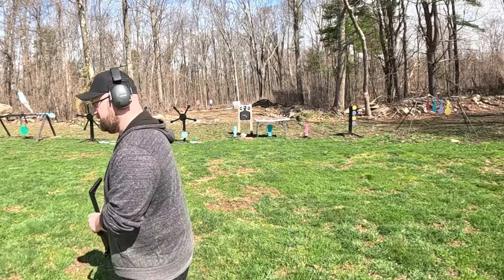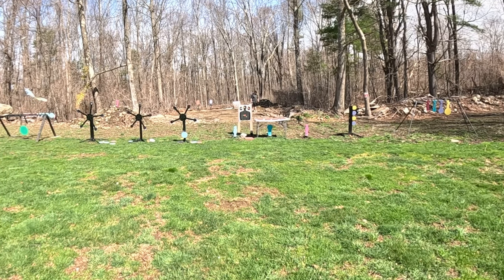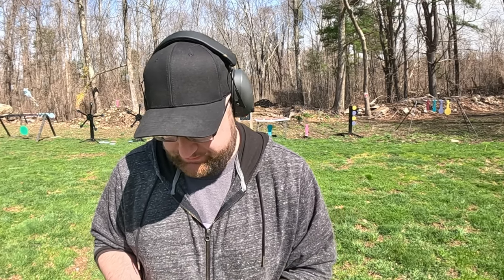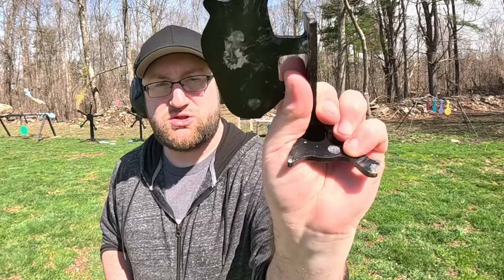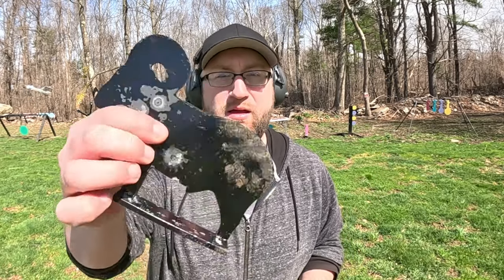Let's go check. Black is a terrible color for these. No damage though. No dents. Just splatter. I'm lucky I'm only using .380. We'll have to see what 9mm does to that later.